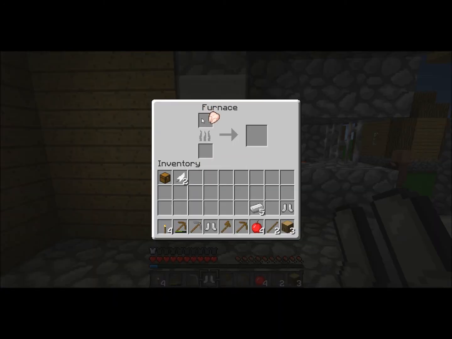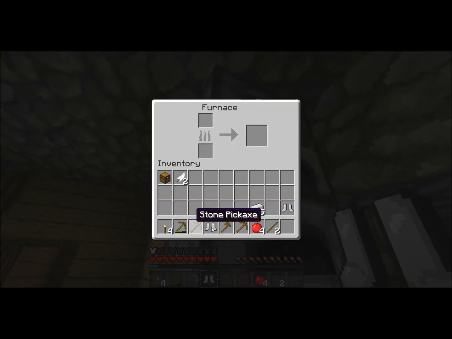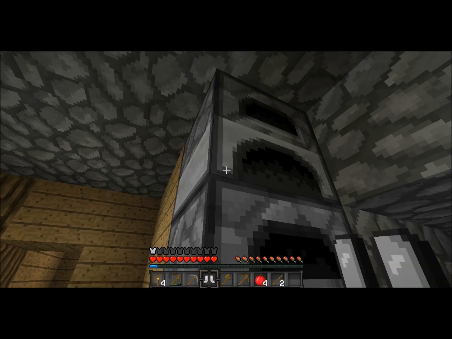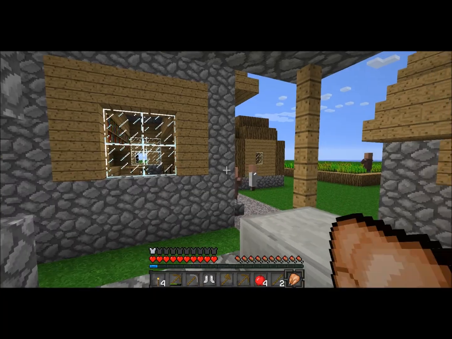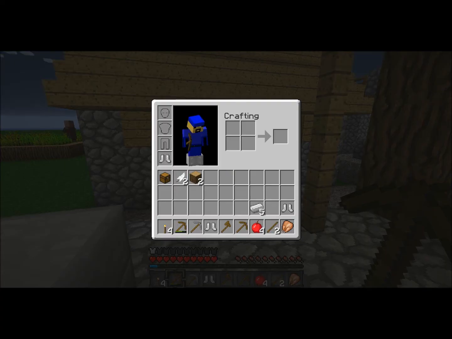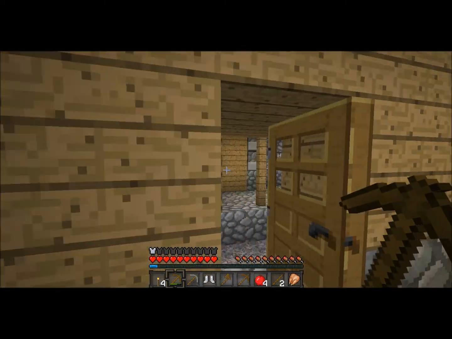Now we're gonna cook this chicken. Why don't we cook this chicken and make ourselves some really good chicken? Then I'm gonna put those in there. Wow, looks like we got our chicken back. Chicken! Now, we're not gonna nom on it right now. So what we're gonna do is see if we can make ourselves an iron sword. No, not the iron sword.